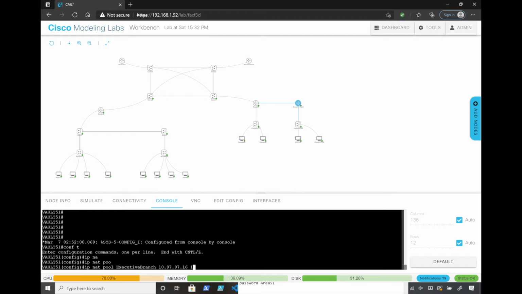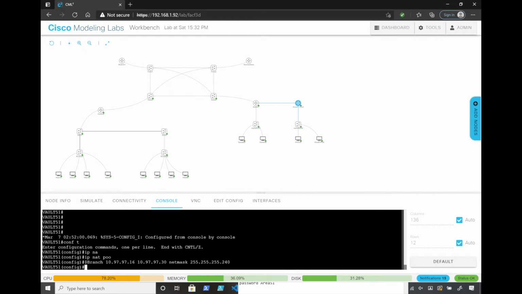Then we have to enter the low range of the IP addresses, followed by the highest IP address in the range. So in this case, it'll be .16 and .30. Then we use the net mask 255.255.255.240 to finish off the command and define our NAT address pool.